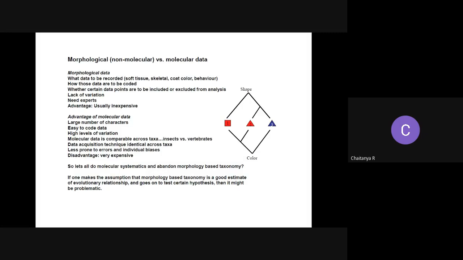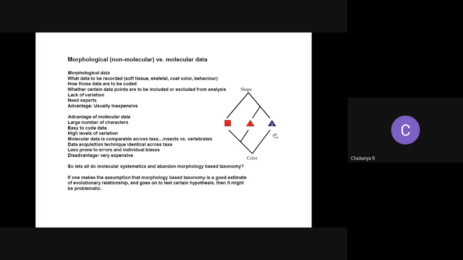So, any other questions, guys, on this slide? I just missed talking about this. If you look at the figure on your right, it talks about 3 organisms, 1, 2, and 3.